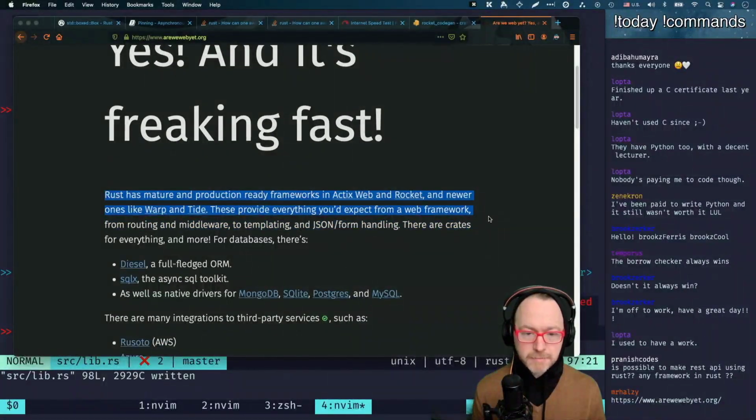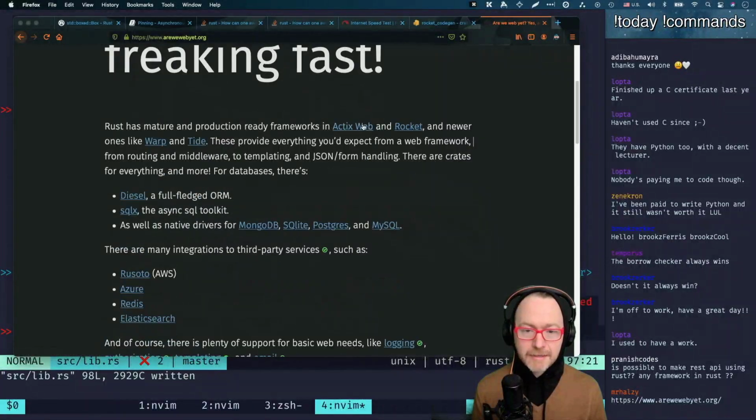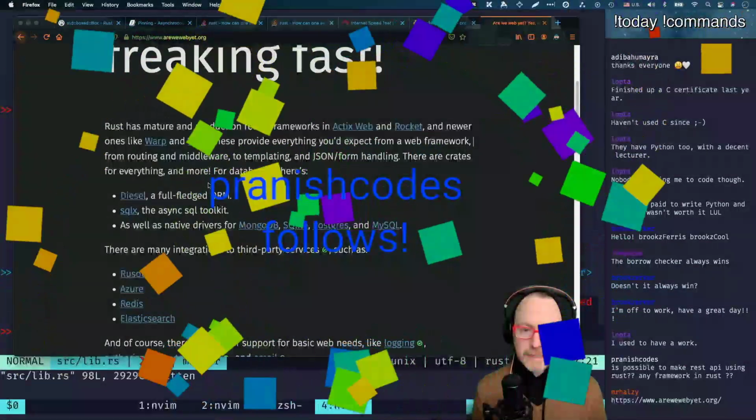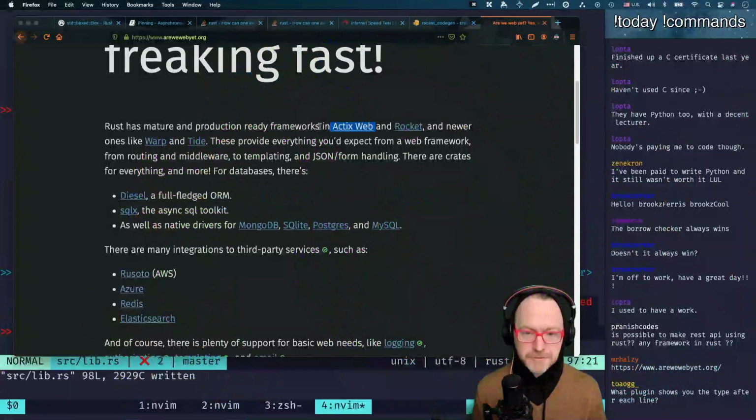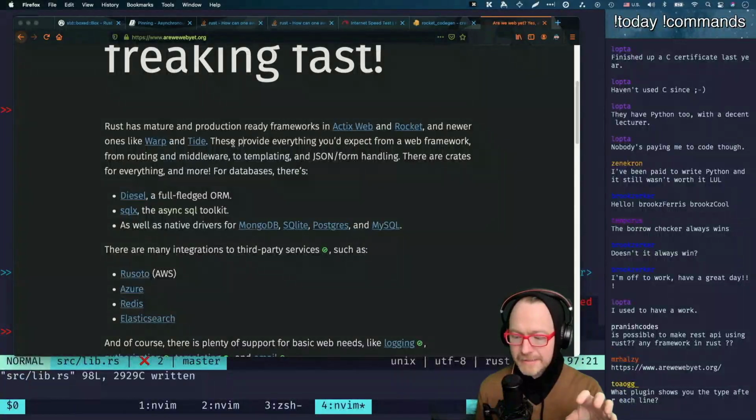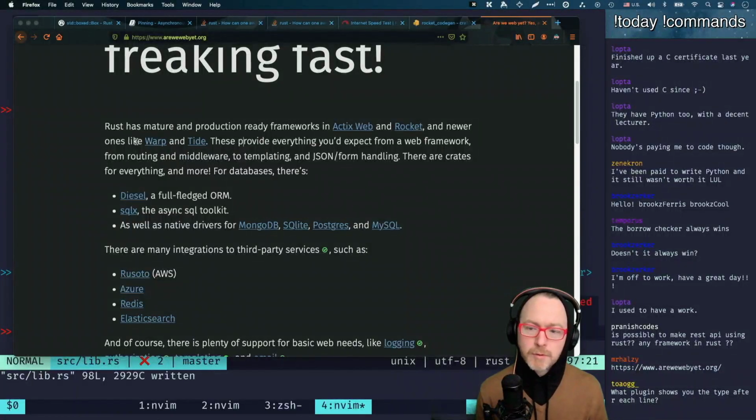If you were to look at the top list here, I'd probably check out Rocket, maybe Warp. I've used Actix a long time ago. That's like the fastest of the fastest, but in terms of user friendliness, getting to play inside of Rust, maybe Warp. Warp, you have to think a little bit different. It's a bunch of combinators basically. Oh, thank you for the follow, Pranish.